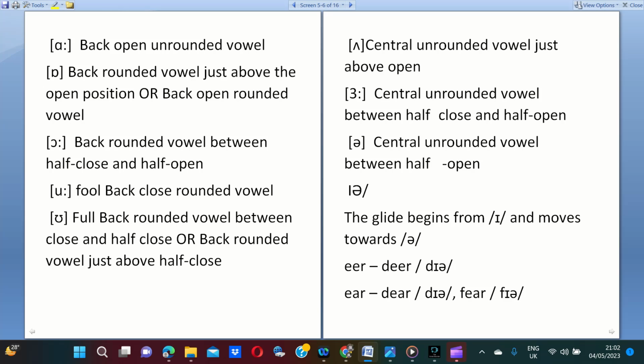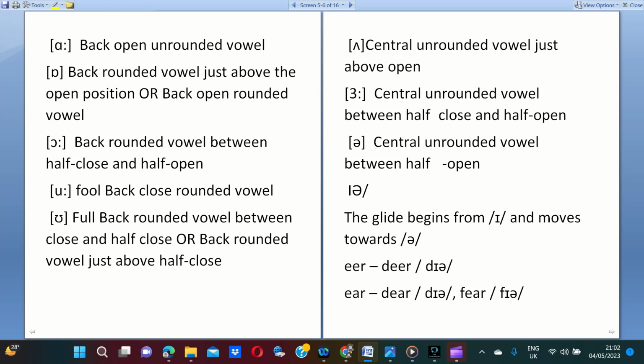While producing this sound, what is the shape of our lips? Unrounded position. What is the position of our mouth? Half open, half closed. This sound, ya. While producing this sound, it occurs from the front position to the middle part. Here, the organs of speech glide from the front position to the middle position. Here, E is a front vowel, A is a central position. This sound occurs in the front part of the tongue.